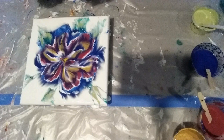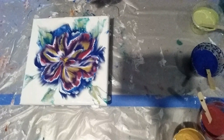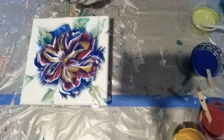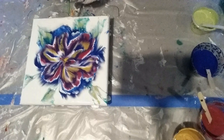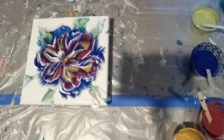When you're pulling up the plastic, it often does take a lot of your edging paint off. Like this white is quite thin now around here, and it's important to go back and just touch that up. Yeah, I think that's better. It's just giving that little bit of a curve.